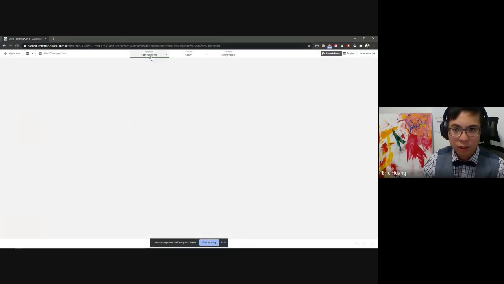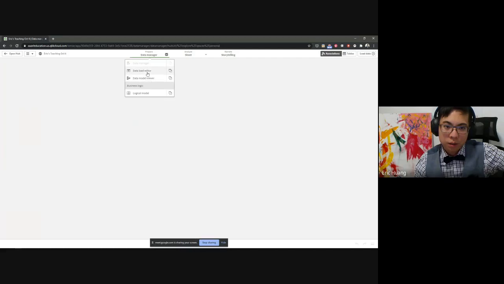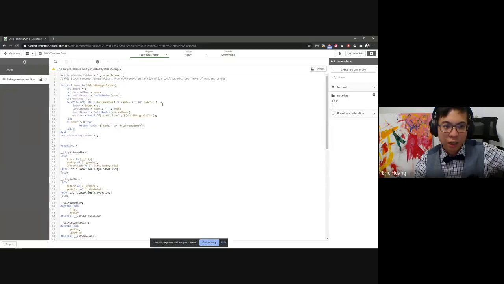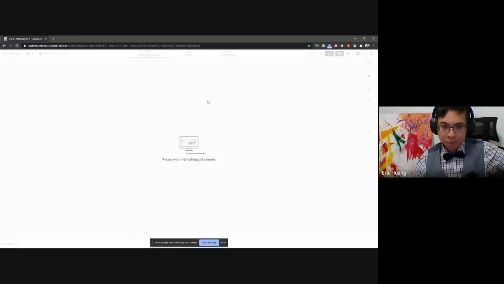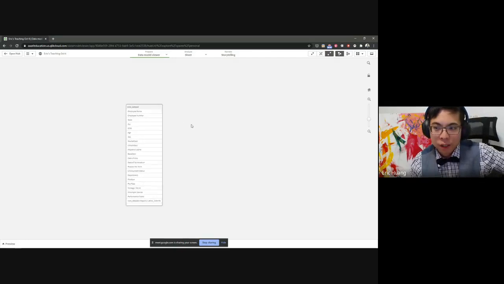Okay, so we're going to go to Data Load Manager. I don't usually use this interface. This is more for non-technical people. Usually I look at data load editor, which actually pulls the data through script, so you can do a lot of cool things with that. Here's the data model. You can see here the table that we have. You can have as many tables in here as you want.